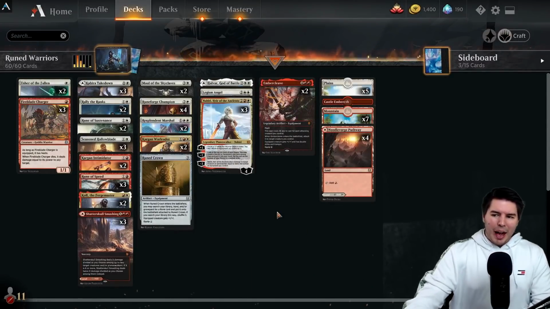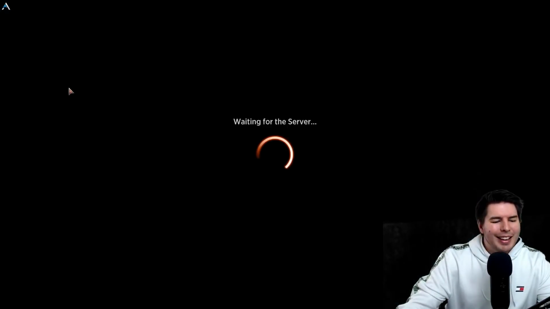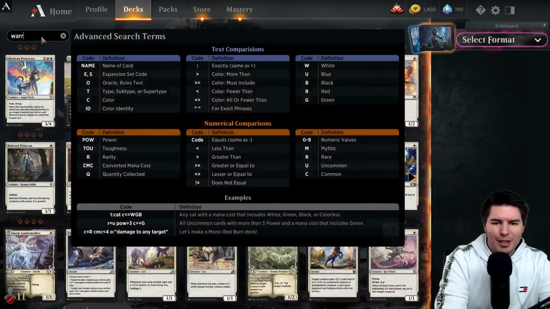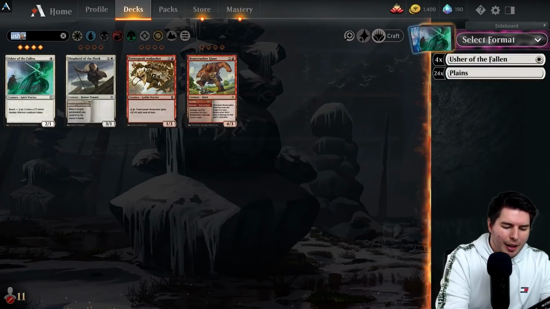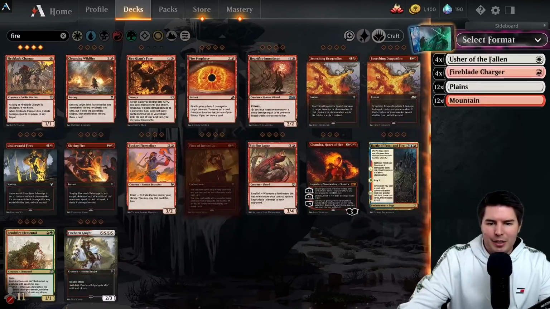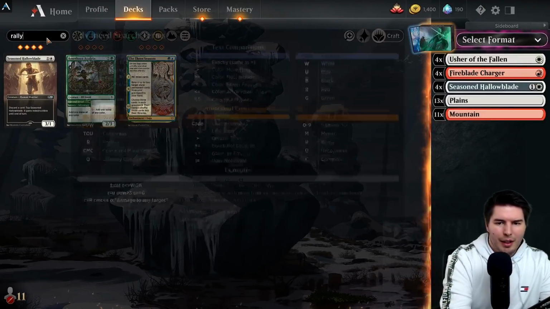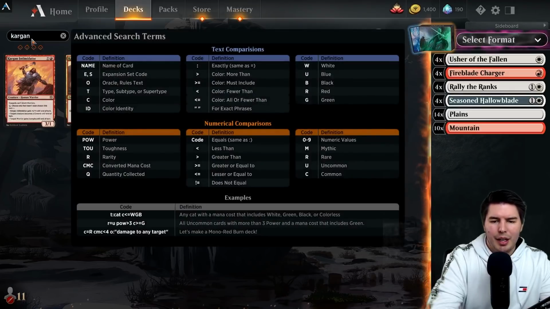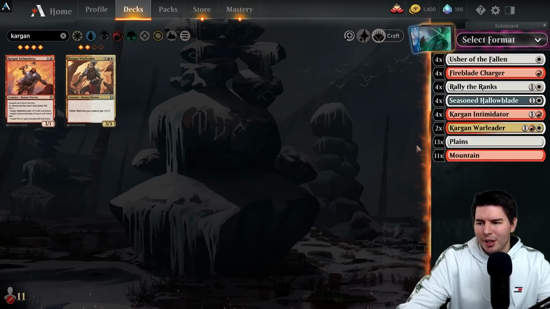basically the same. So maybe I'll build that deck as well. Let's go ahead and just do it real quick. Just to add a little bit of extra stuff here for you guys. So Warrior, Usher, maybe I'll put both of these in there. So Usher the Fallen, Fireblade Charger, Seasoned Hollowblade, Rally, Kargan. I think it's a full play set here. I'm not totally sure. I think it's 2 of the Kargan War Leader, maybe a 3 of.